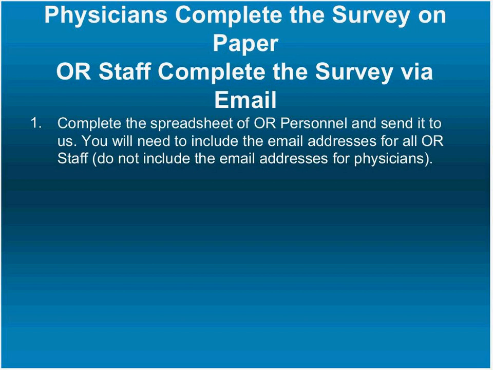That does a whole bunch of things. One is it's a way to transmit the email addresses to us. Ultimately, it's a way to tell you what the response rate was in your hospital, because we can count people up and see how many people of each kind responded to the survey. So, if the physicians do it on paper and the OR staff does it on email, we need to get a spreadsheet from you, and I'll show you an example of that in a second, that will give us their email addresses and also give us solid counts of who's working in your operating room.